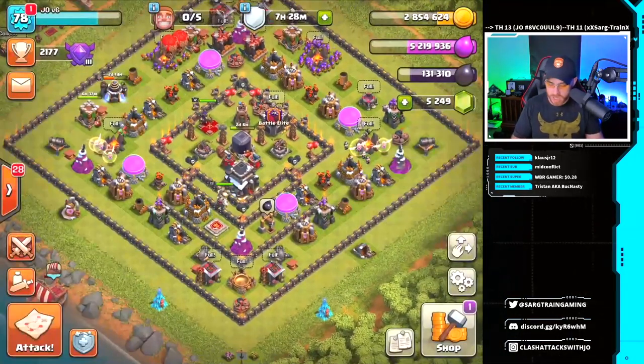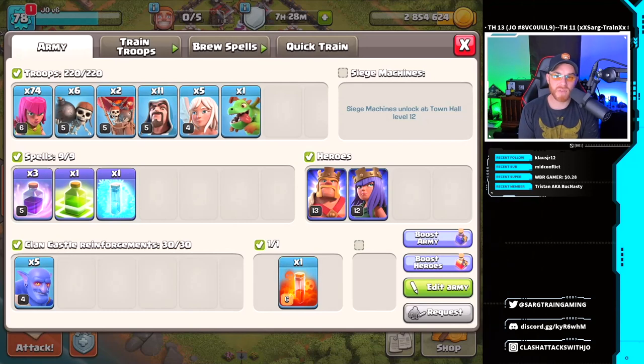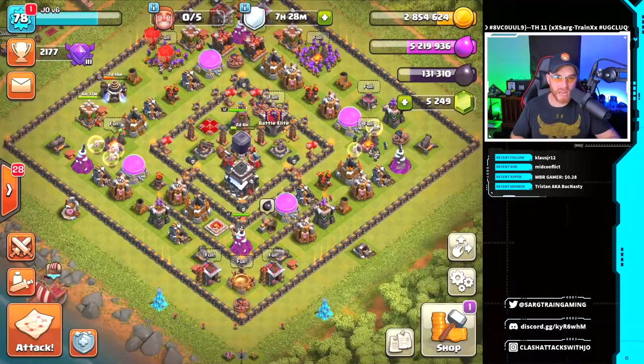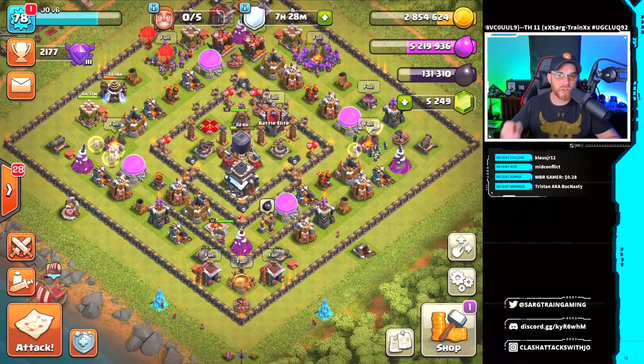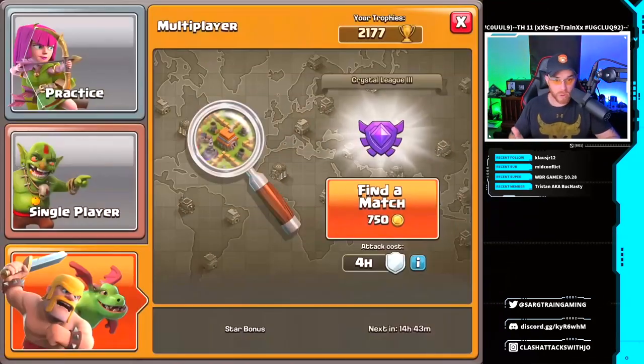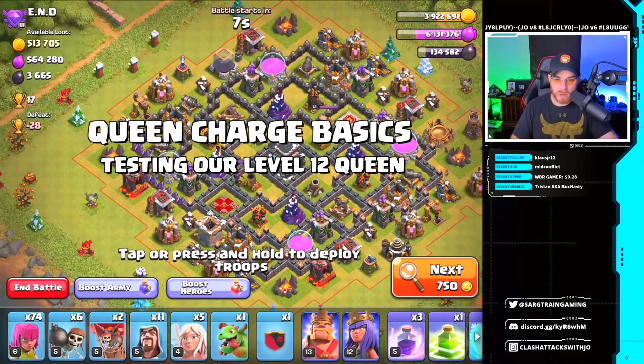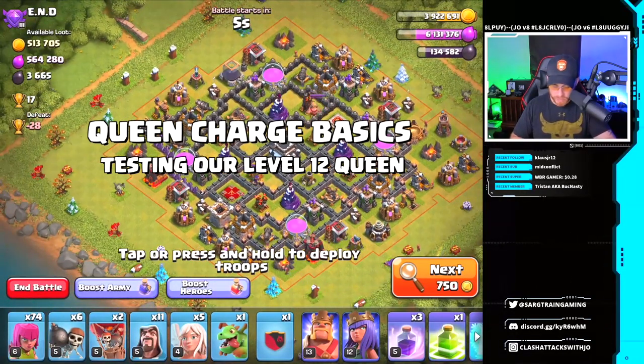So anyways, we're going to move on into some queen walking. So we've got our queen, and we have this very basic army, and so we're just going to mess around a little bit. Level 12 queen, can we walk her? And so this might be something that we dabble into a little bit today, and we'll pick up again in tomorrow's video, or after a clan war video. But let's go ahead and try to find a base real fast. Okay, so let's go ahead and do a little bit of queen walking to finish up this video.